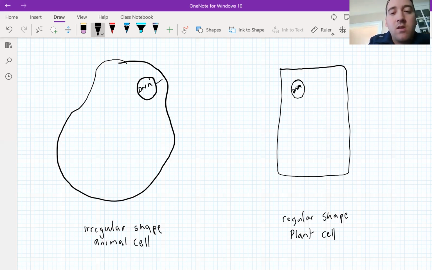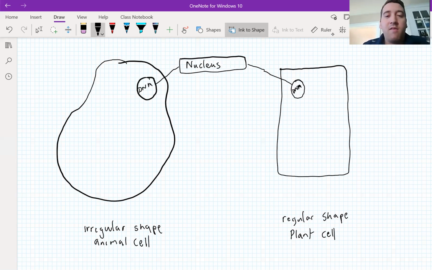Now, what this is called, this part is called a nucleus. Nucleus is a word that means center. And it gets that name because when they first found it, it appeared to be the main part of the cell. It was the first thing that scientists could actually see when they found the cell. So it seemed like the center of the cell was made up by the nucleus. So the nucleus is its name.